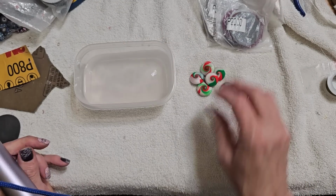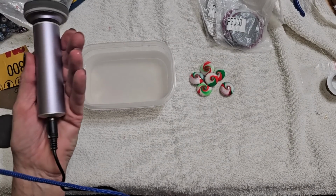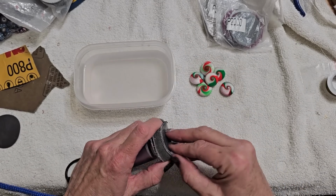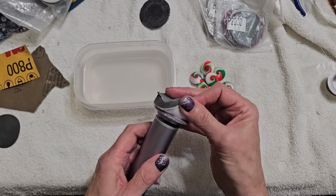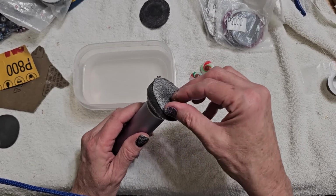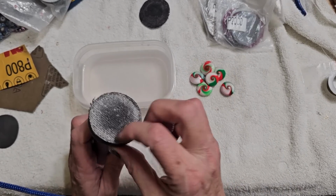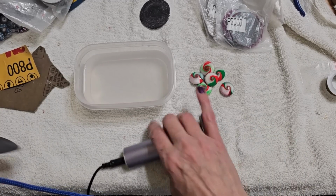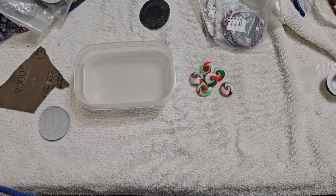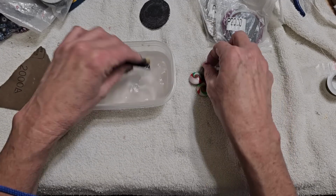Okay, so that's 400 grit, and this is just a callus remover that you get on Amazon. And I grabbed these two-inch little foamy things, and I just glued it on top of it. And then the rest has got Velcro. Okay, so I'm just going to use 800 by hand.